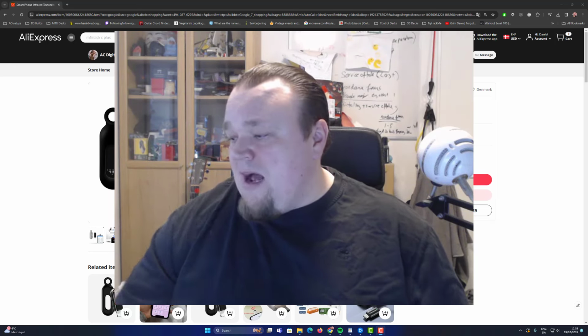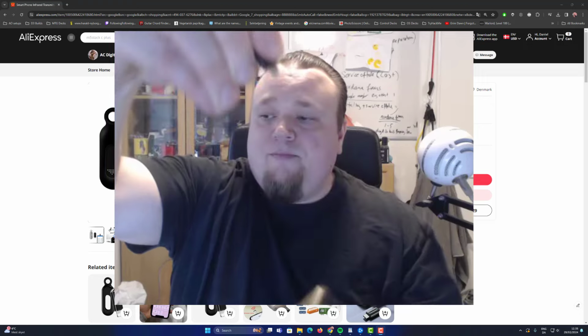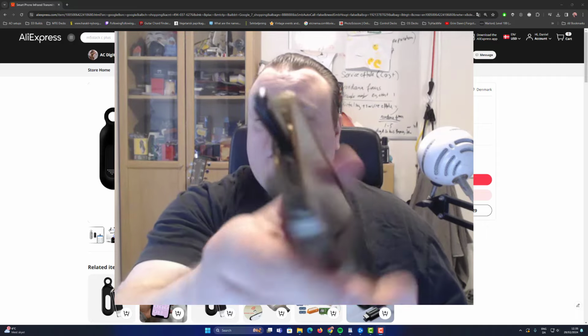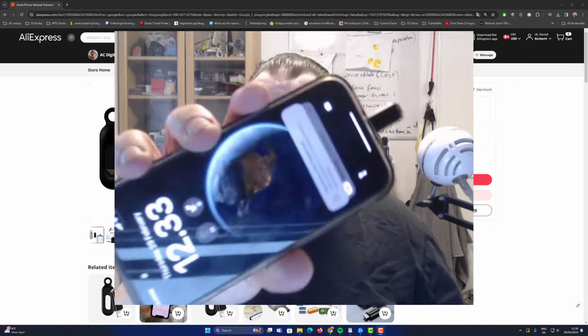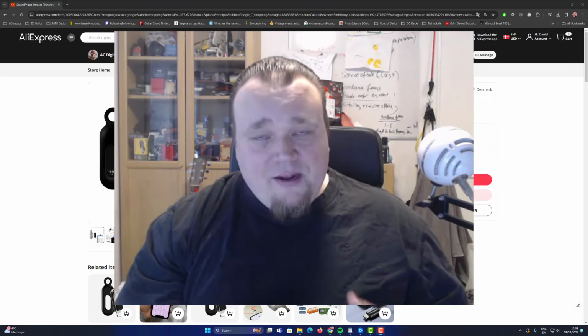So, first of all, I want to talk about the smart remote control. Basically, it's a part of your phone. You just put it on the top of your phone, just like that. Boom. It's a small thing. This is a lightning cable thing, and you just plug it into the port where you charge your phone. And basically, that's it, right? Then you install an app.